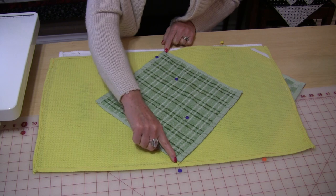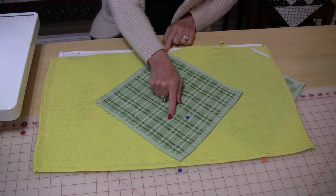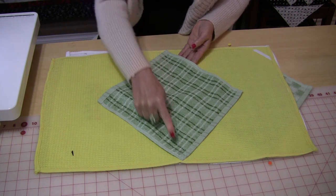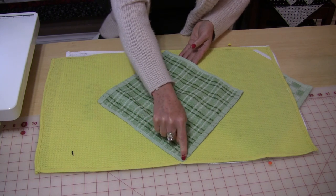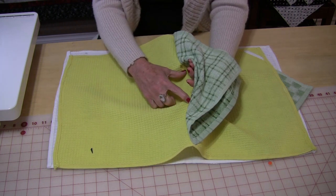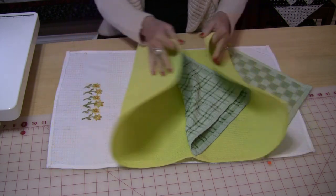You're going to do the same thing with the other side: start here, go to the third mark, sew two or three stitches, and then go back down. I've sewn down to here and sewn around there, and I've done a backstitch on each side just to secure it. So there's a little handle here now in the cloth, which is the third of the center. That is one with the halfway mark.